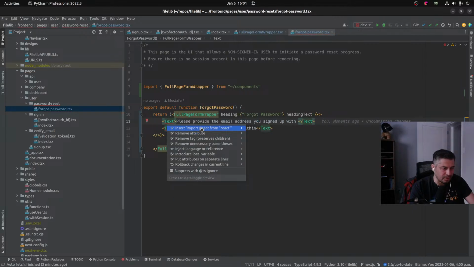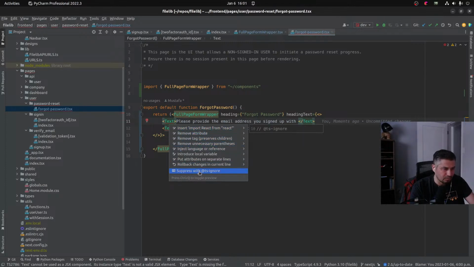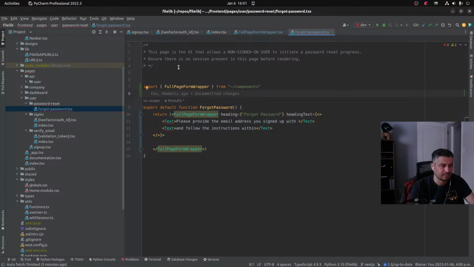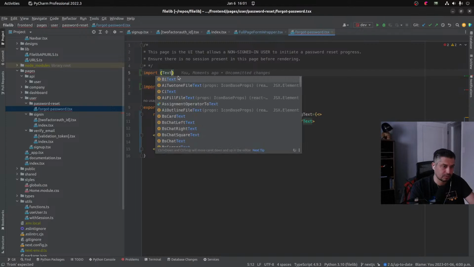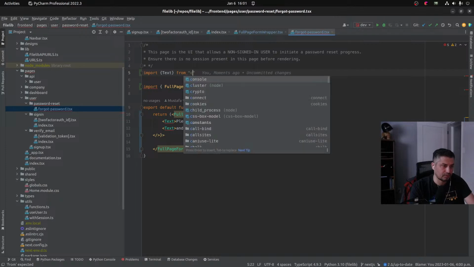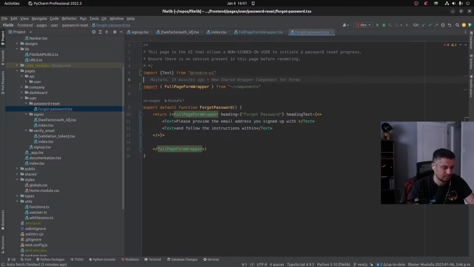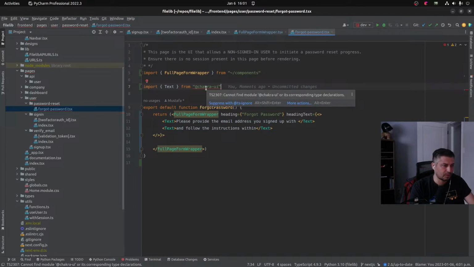So I'm just going to say import React from React. What are you talking about? I'm trying to import this. Why is it always getting confused with this? Anyways, import Text from Chakra UI. So what are you complaining about?